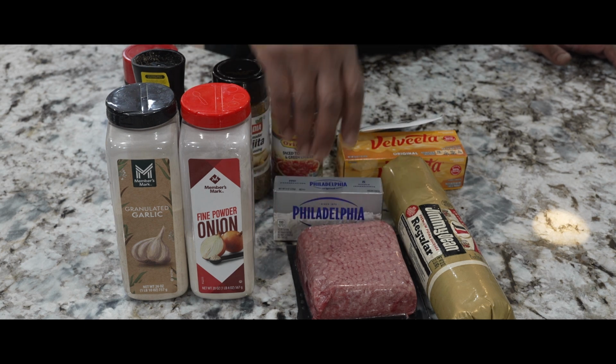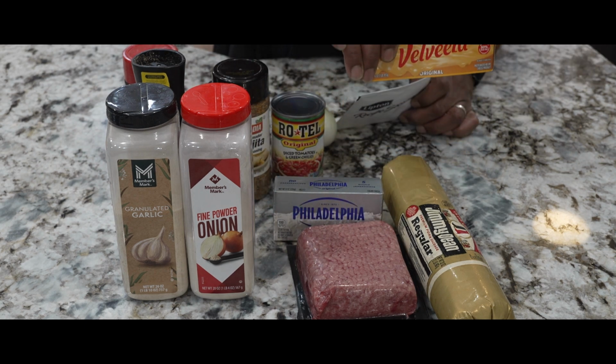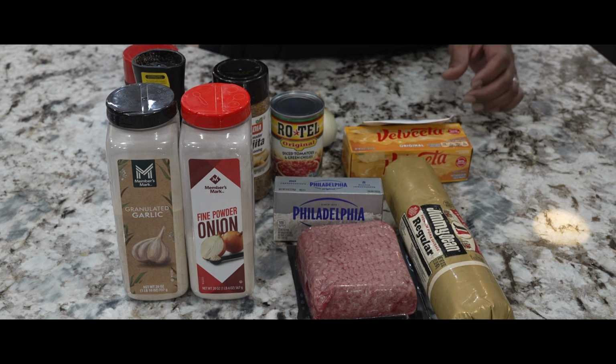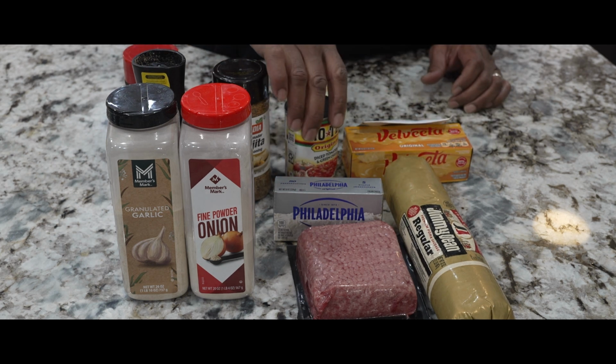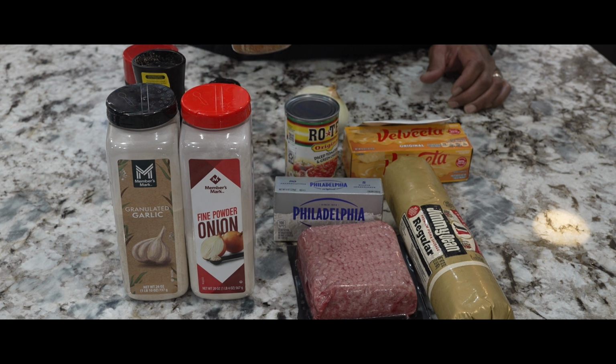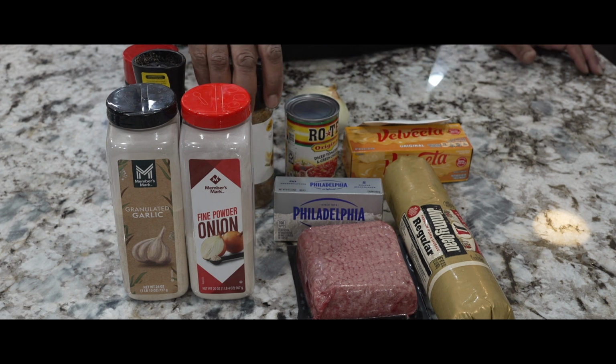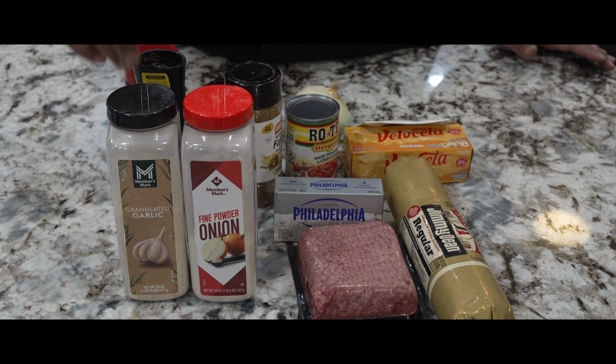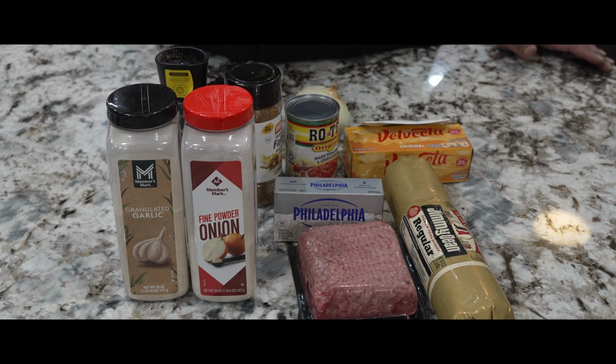We've got Philadelphia cream cheese, Velveeta cheese, of course, onion soup mix, an onion, Rotel, and some fajita seasoning here. You can go with fajita seasoning or taco seasoning, or you can omit that, but this is just what I'm trying today. Onion powder, garlic powder, black pepper, Lawry's seasoning salt, and some paprika. And those are our ingredients.